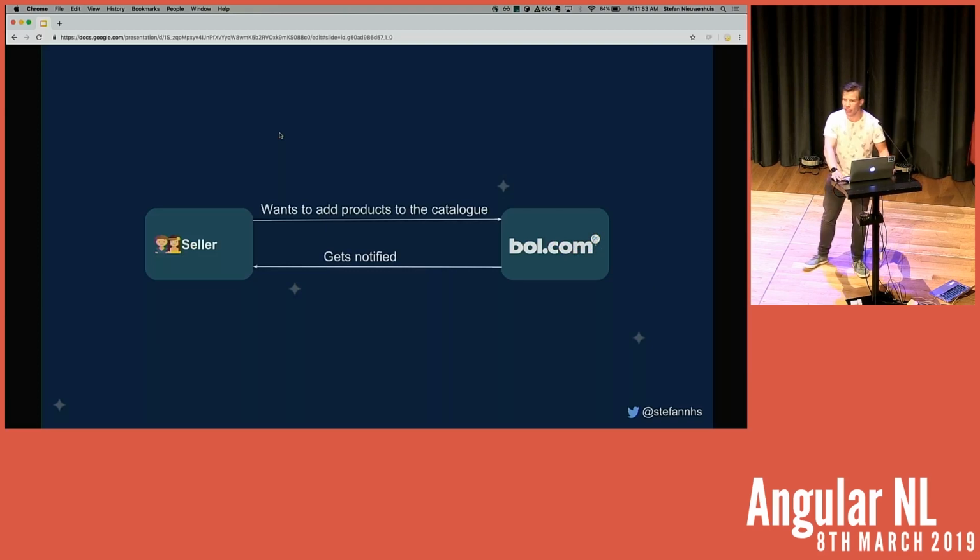And how does our architecture match with this organizational structure? Well, as befits a true archaeologist, let me start by telling you a small history lesson about our architecture. Back in 2013, we basically had 2 huge monoliths. One for the web shop and one for the sellers. And we weren't very happy about that.